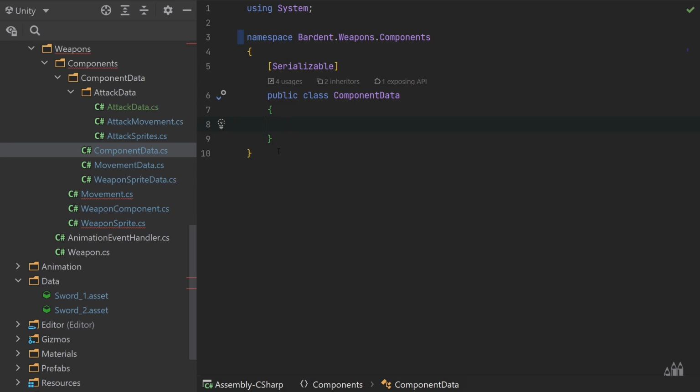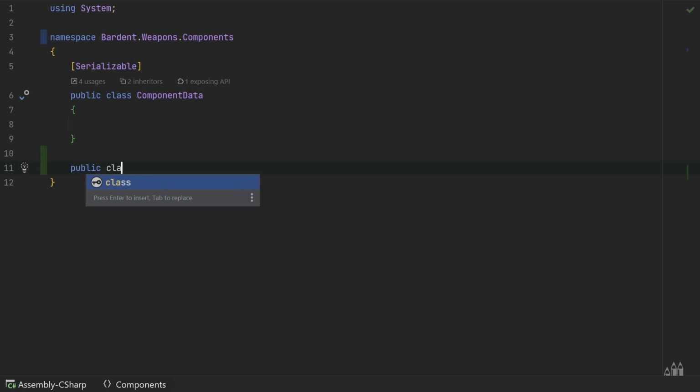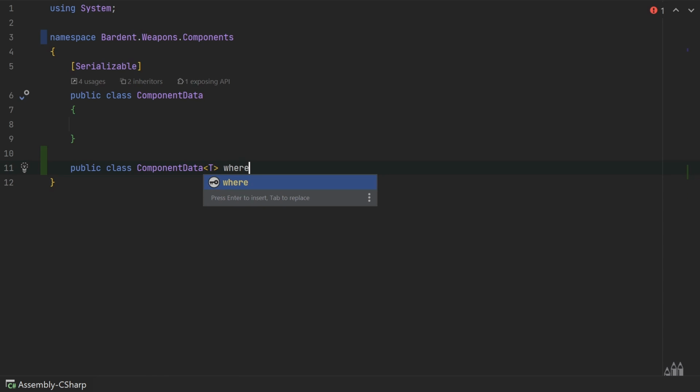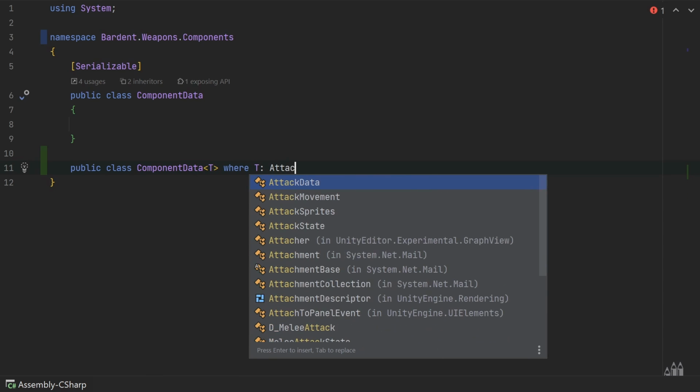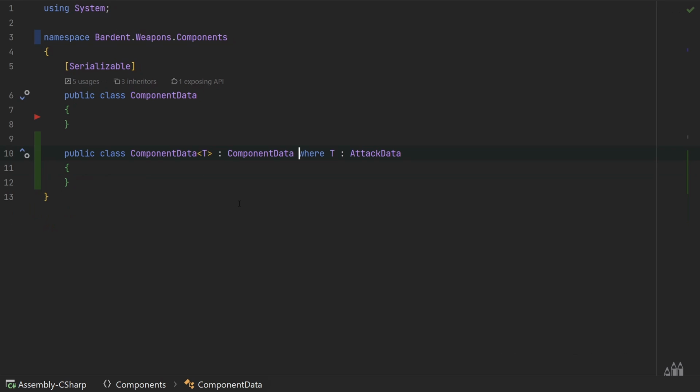So we again need to go ahead and create a separate class that is our generic version of the component data. And here we're going to say where T is AttackData, like that. But we also actually want to inherit from ComponentData. And the reason we need to make two classes like this is exactly the same as before.